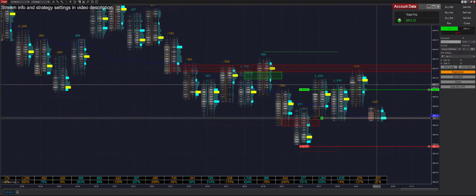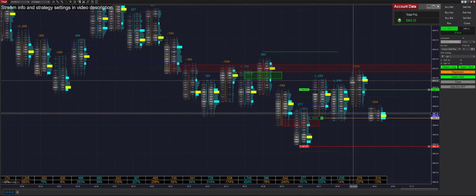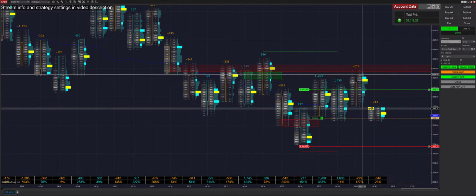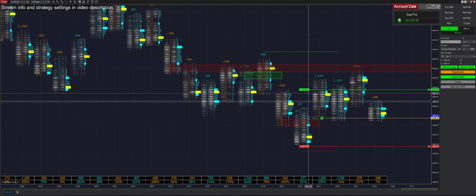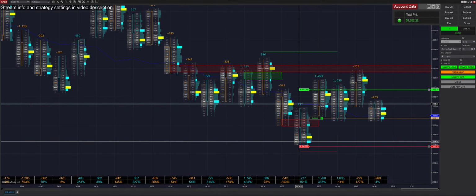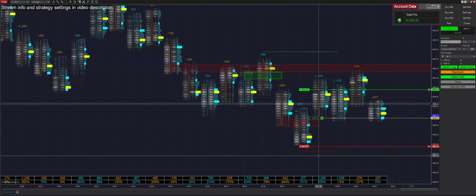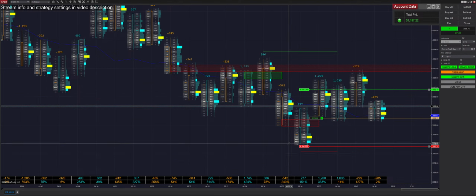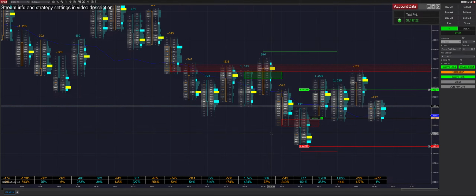Okay, so interruption there. Looks like we got filled on that trade. And we got put into a different one. This one's a buy, and our sell limit is inside of the range. Our stop loss is outside of the range. So if it fills, we keep it in regression mode. If it stops out, we put it into trend mode.